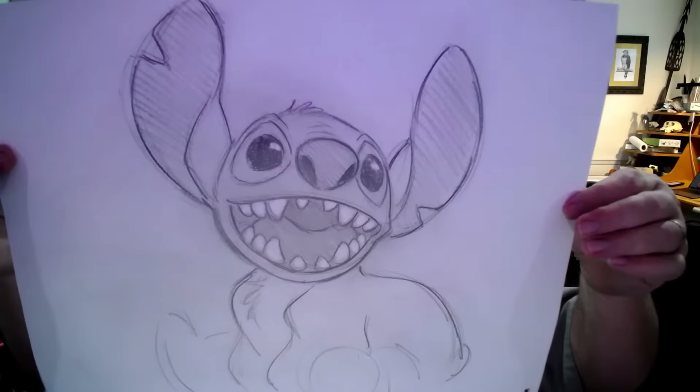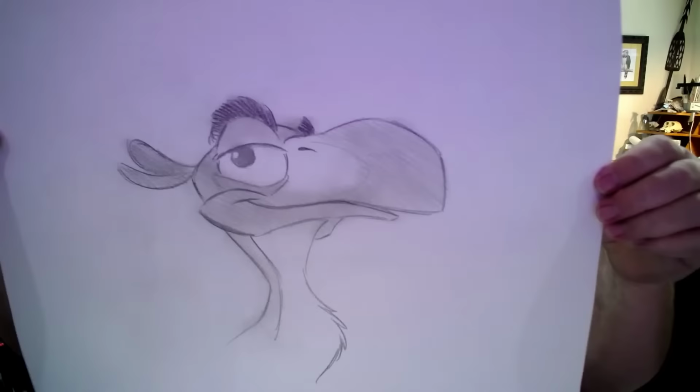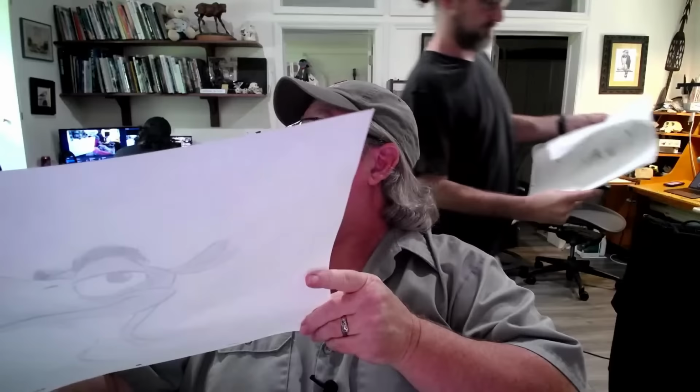And then we got Zazu. I've never drawn Zazu. Zazu is animated by the great Ellen Woodbury, who's also an amazing sculptor. She and I have done some shows together where I had paintings and she had sculptures in the show. But Ellen was the supervising animator and designer of Zazu. And that's your first time drawing Zazu? Yeah, there's Zazu right there for those on TikTok. And then who else we got? Oh, we got Winnie the Pooh.